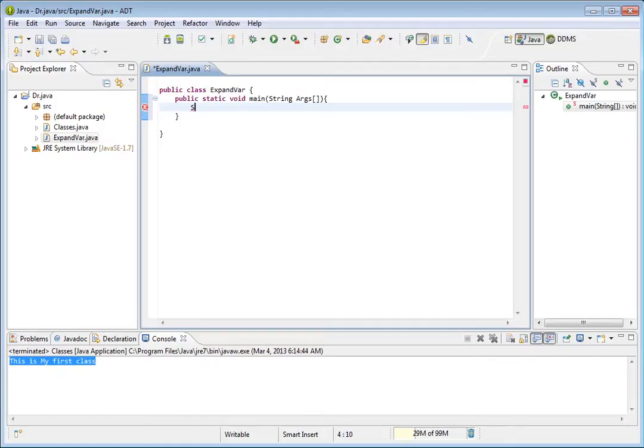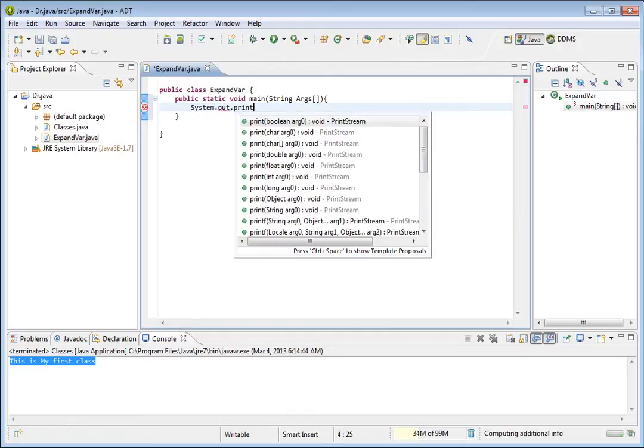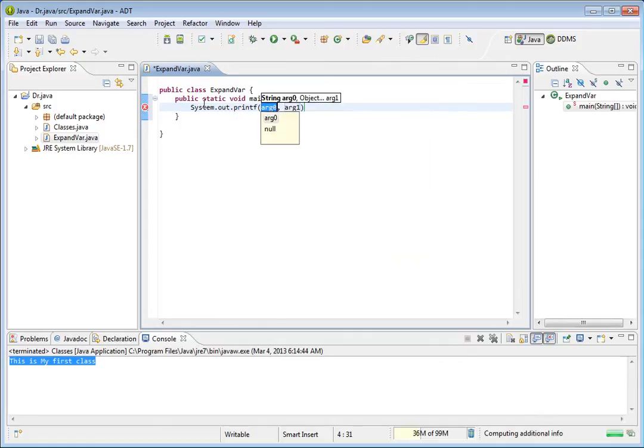So I'm going to type System.out.printf. Printf stands for formatting, and as you can see, Eclipse finishes it out for you.